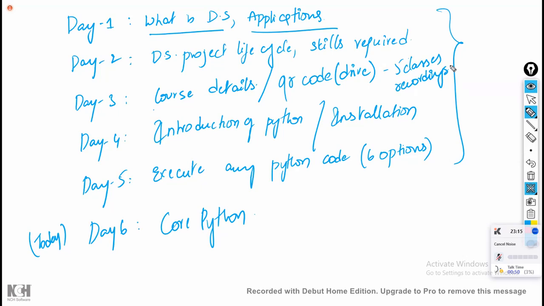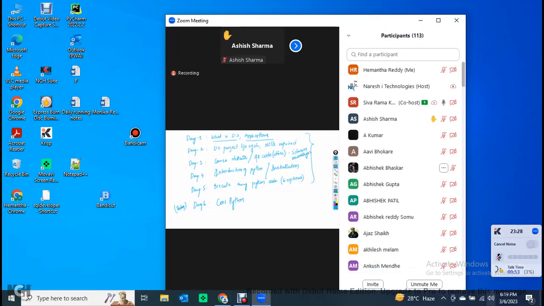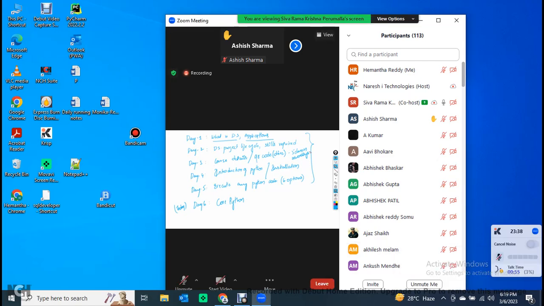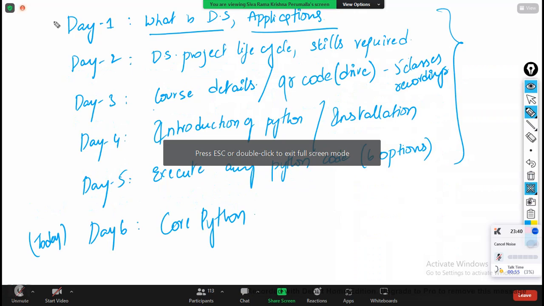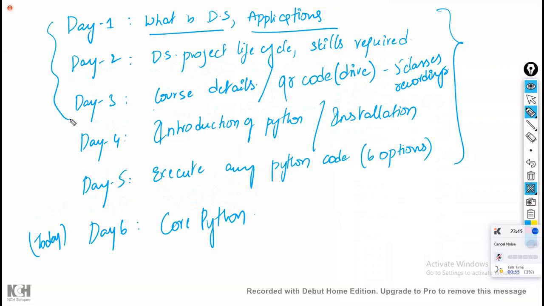If you attend without going through the recordings, and someone from the Naresh IT team has told me this, don't say at the end like that, because whatever I commit, I will follow. That is why I clearly ask my students to attend from day 1. For example, if you have missed it, or you came to know only today that Naresh IT has a data science course, whatever the reason, please go through these 3 days of recordings clearly.